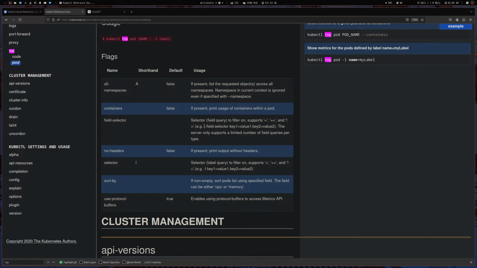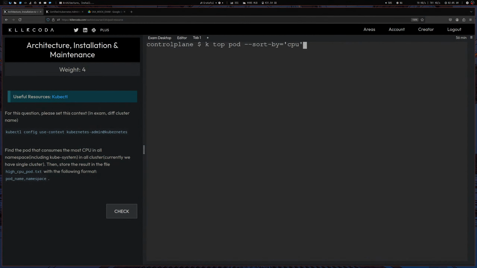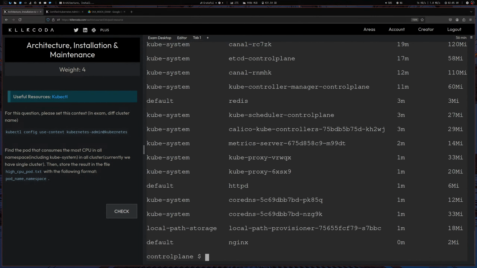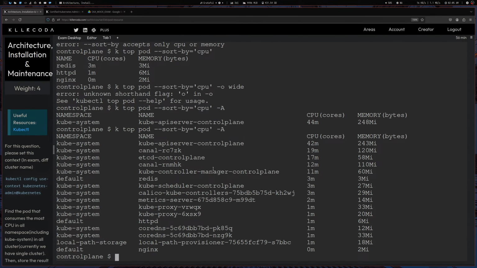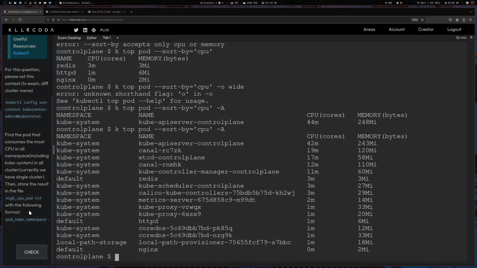Okay. That's what we want, right? Pod name, comma, namespace.